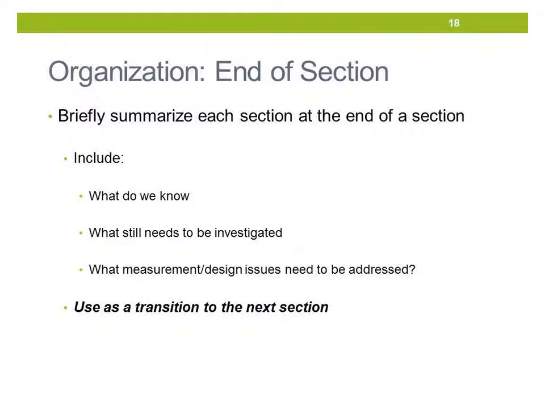Again, remember at the end of each of these sections, you're going to have to include some form of summary and transition. So just to encourage you, make sure at the end of each of your content sections you include a summary that would include what do we know, and make sure to cite your sources. And then here's where you can include information about your own critique, what still needs to be investigated, what gaps are left over, what they maybe did wrong, or what measurement or design issues still need to be addressed. That can potentially be a transition to the next section, but don't forget to transition to the next section.